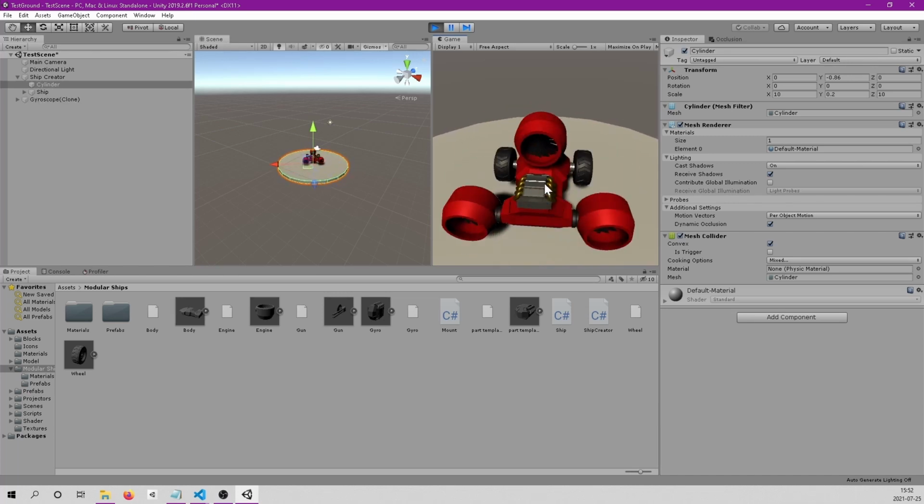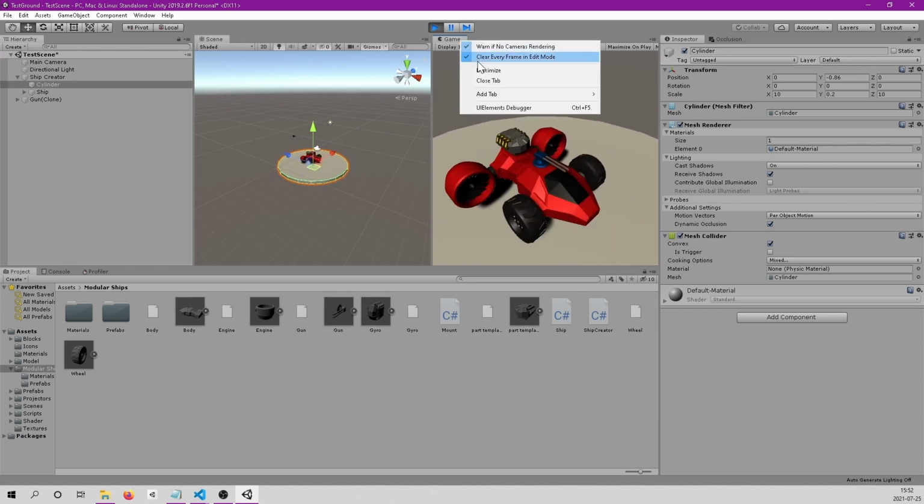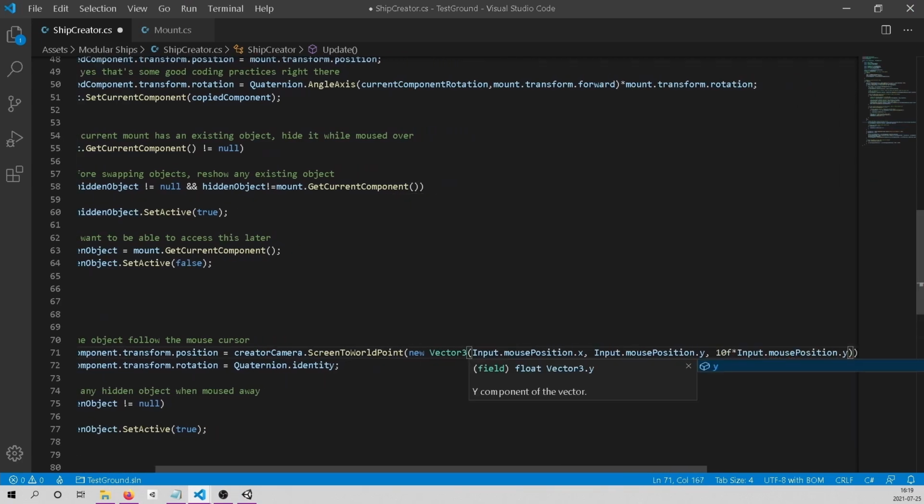That's looking good. The last bug annoying me is that the parts just go through the floor right now, so I want to fake perspective. Adding some final touches, and this is what we end up with.